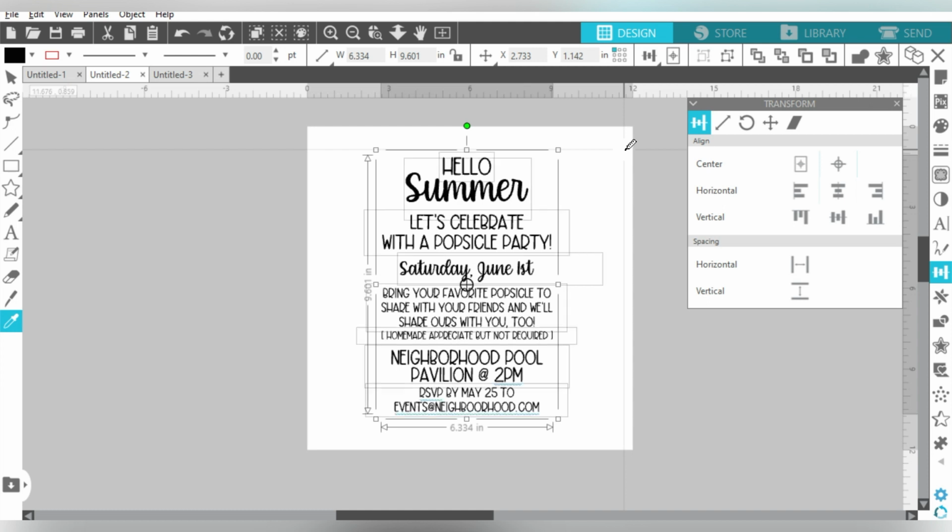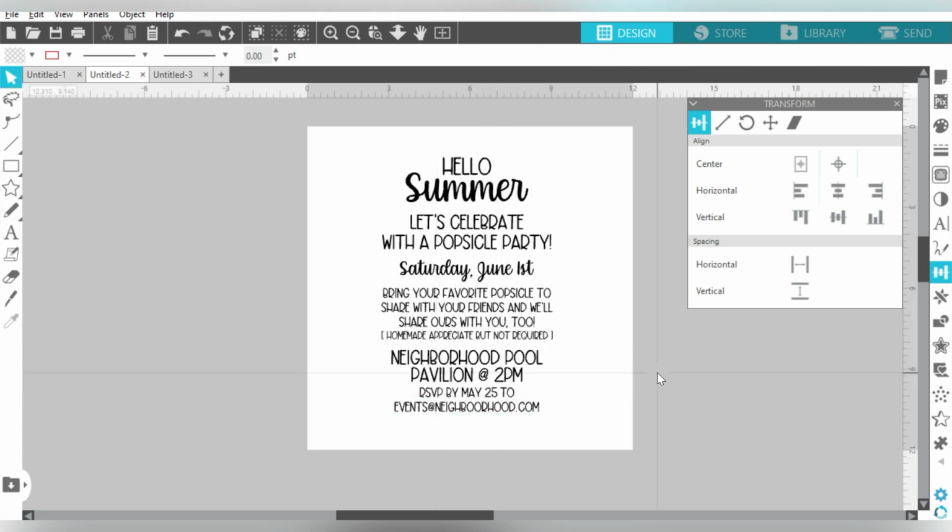Now, there are a couple things that I want to point out. When I group them together, these blue squiggly lines go away. That's important because if I'm saving this as a file, then those blue squiggly lines will show up on my finished file. All right, that's part of your spell check if you didn't know that already. So that part is completely up to you if you want to pay attention to those before you proceed with selling or printing. That's probably a good idea.